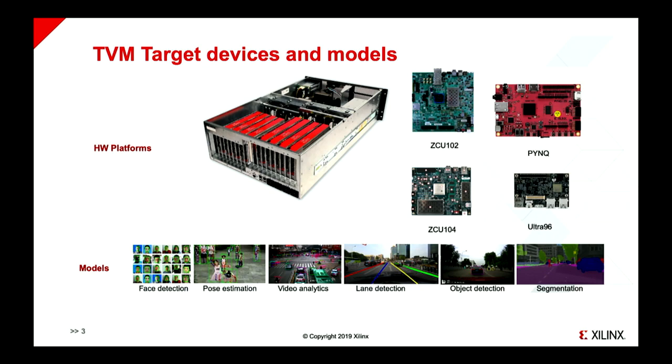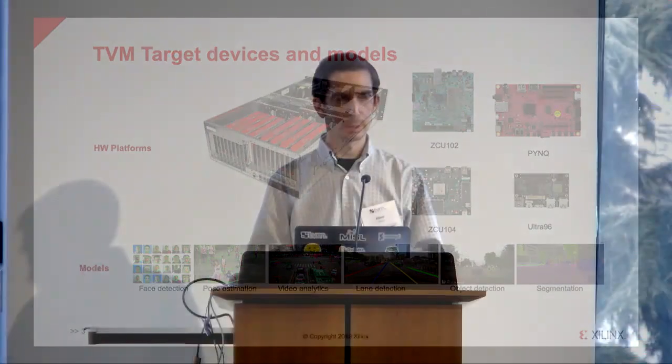We have these boards, for example, ZCU104, Ultra96. These are basically FPGAs with ARM cores on them. One of my colleagues here is actually from Ireland. He can SSH to his desk in Ireland and run his work on one of these boards because it's all just an ARM processor plus FPGA now. It's very easy to use these. Our goal is to take machine learning models like you see here, the typical CNNs, and allow our data scientist customers to use the FPGAs more easily to run these kinds of models.